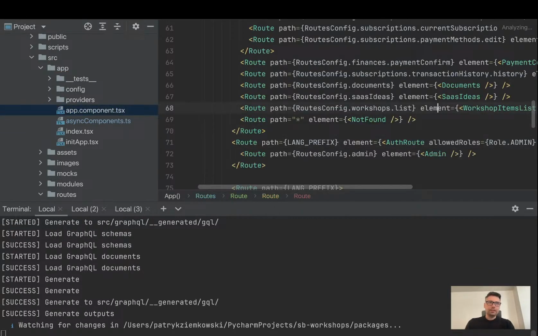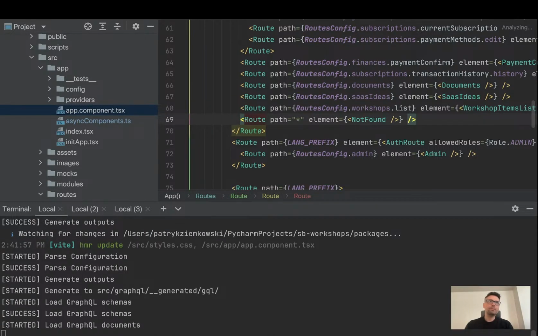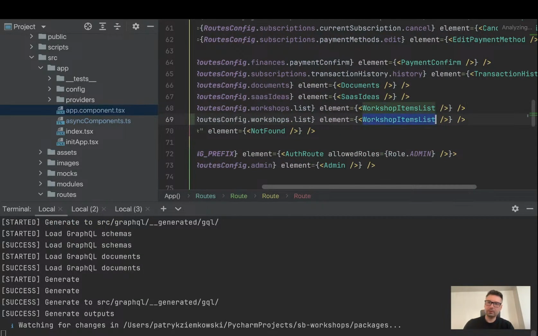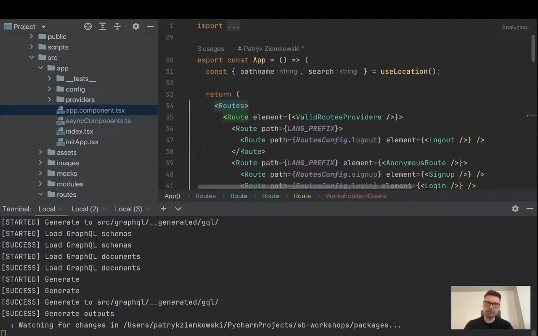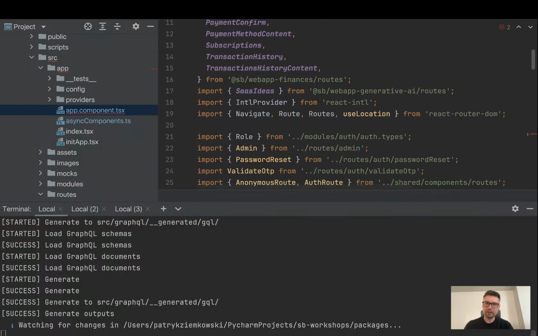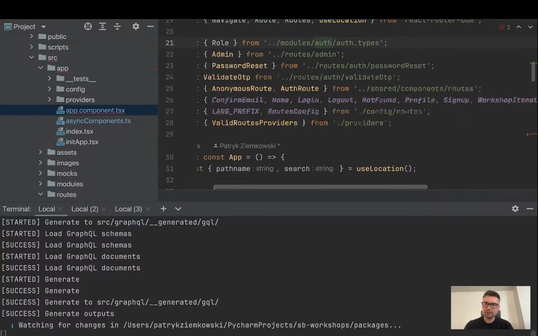Okay, and then in our router, what we need to do is to add this route. So workshop item create, and import it first. It really would be a better idea. And it's here.